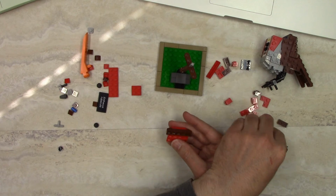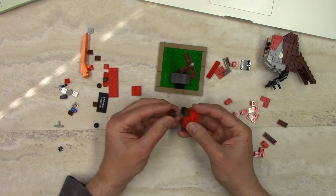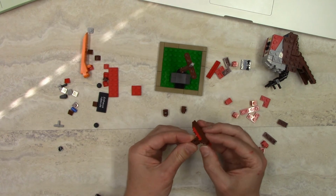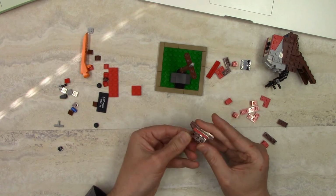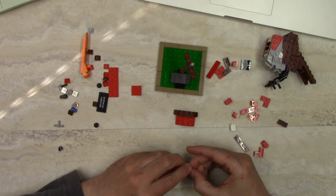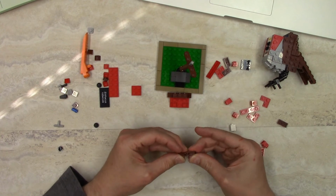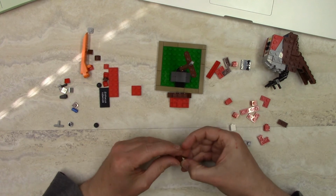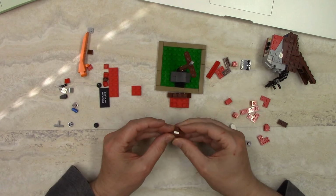Okay, now step 79. Okay, so we're going to use these brown. And let's go to the outside. Oops. Okay. And step 80. Okay, finally, we're getting close to the end of the cheese, but I guess I still have a couple of those left. Unless those are extras. Yeah, that one might be extra. Okay, so step 80, and I put this on here.